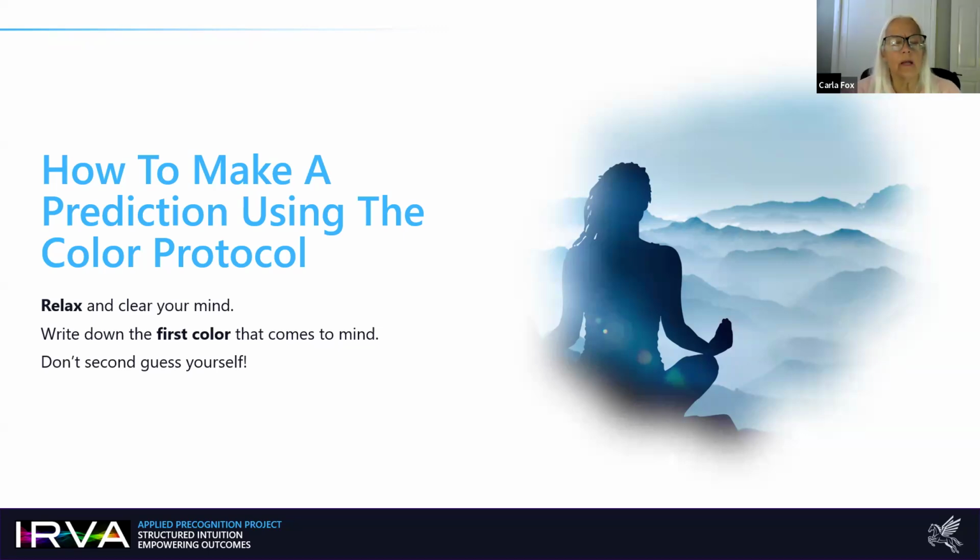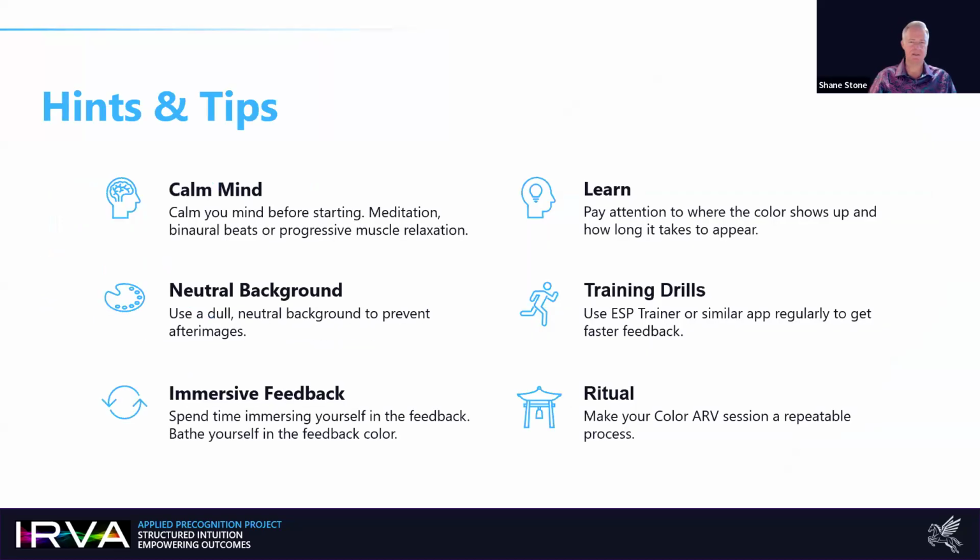Okay, so you didn't mention anything about setting your intent before you sit down and relax your mind. Is that important also? It is, yes. So that's sort of in my hints and tips section here. Down in that bottom right section there, I've got what's called create a ritual. And so part of that ritual is setting your intent that you're going to perceive the feedback color.